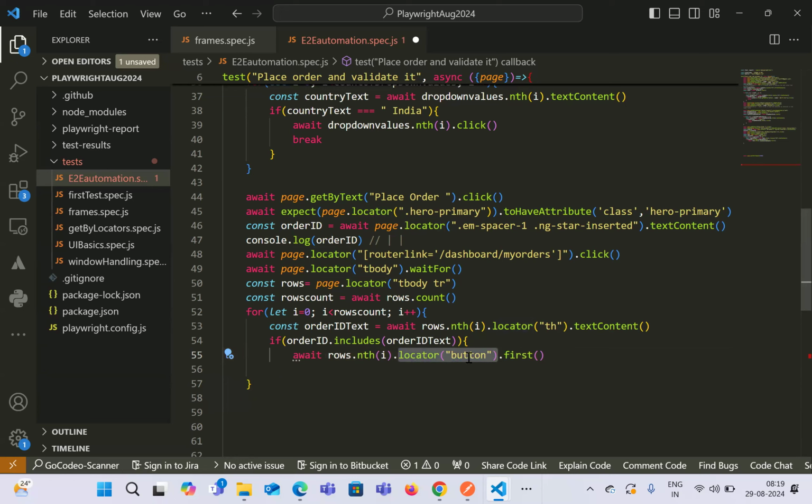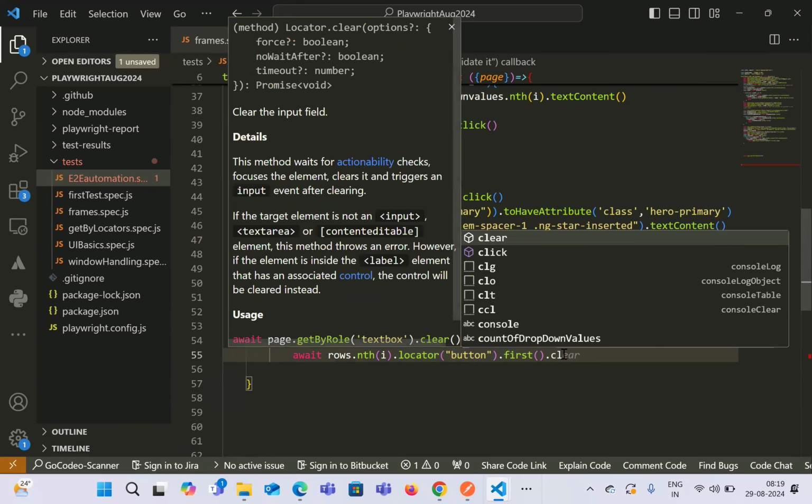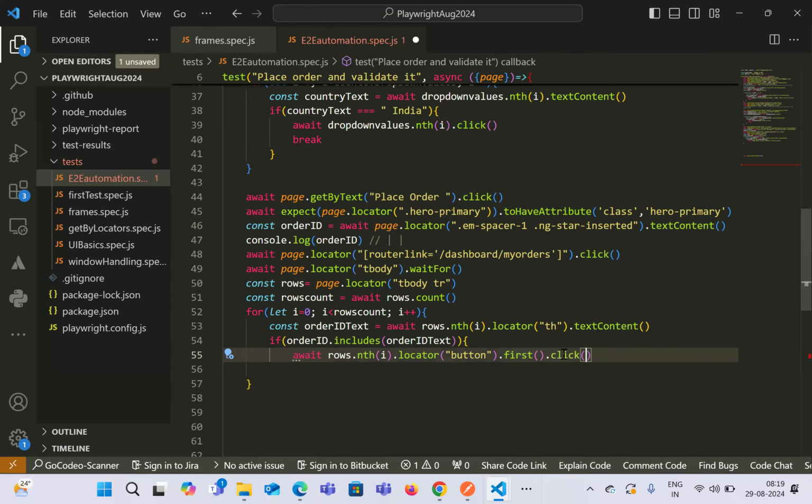So we are saying identify a button with the tag name as button, and identify the first matching element with the tag name as button. And then what is our goal? Our goal is to click on that button. Okay, I hope it is clear till now.